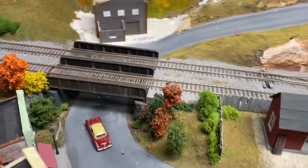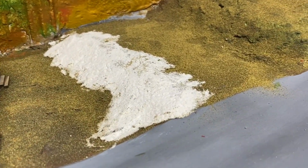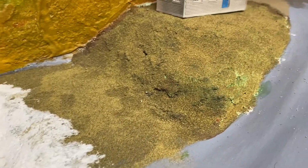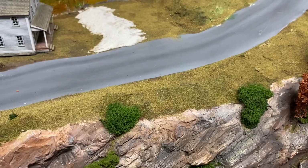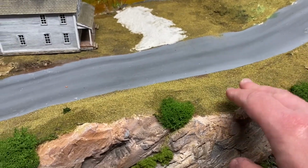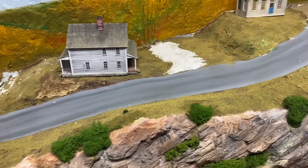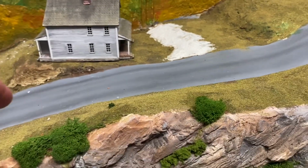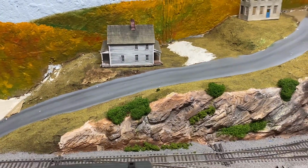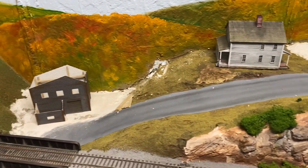So I kind of have been thinking about it. Maybe here I could do something, then it's kind of close to that structure. So I'm not really sure. And then I've also thought about adding some kind of tall, thin structure, or somewhat thin structure here on this side too, just to hide or break up the street view. Obviously with the trees going alongside on the near side, it will help mask that long road. But that's pretty much it.